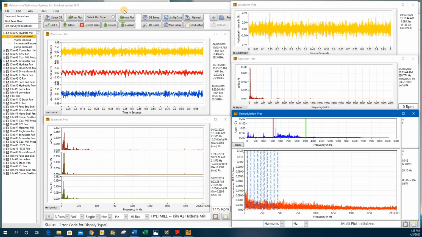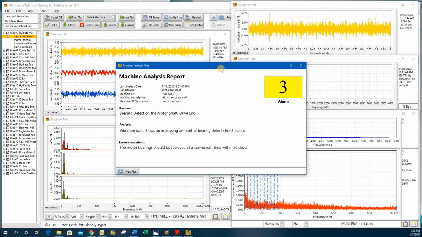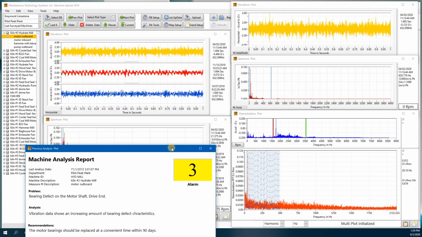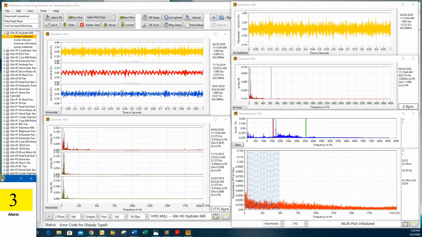There's one more I'm going to open, and it's one that we call our previous analysis window. As you can see, it just shows us the date of the analysis that was done and an alarm level. I'm just going to stick it all the way over here in the corner, so all that I can see is just the alarm. If there's an alarm, then I'll have to pull it out and take a look, and that's kind of our best option here. I want to go through all of this data over here in the left-hand column.